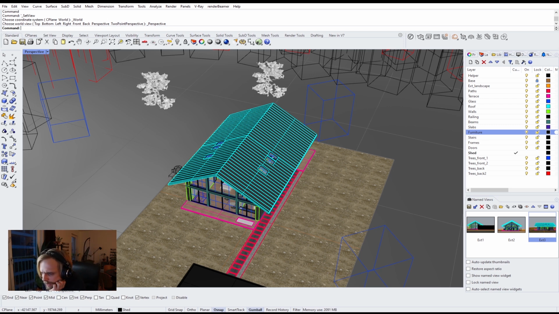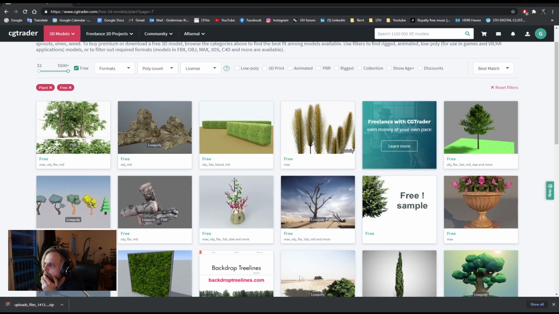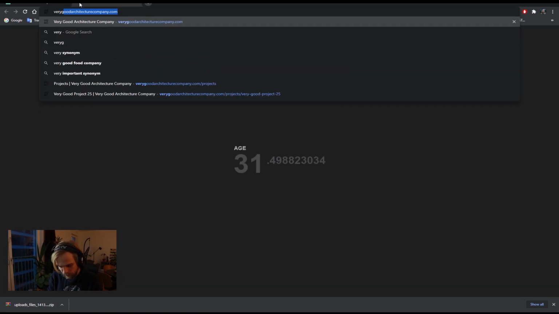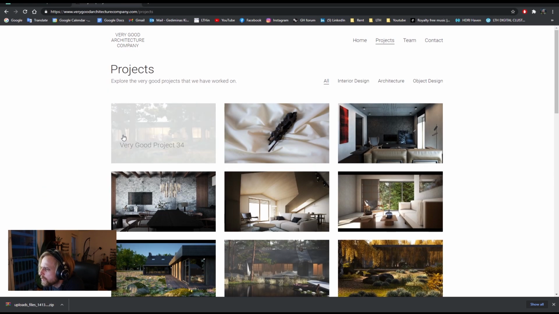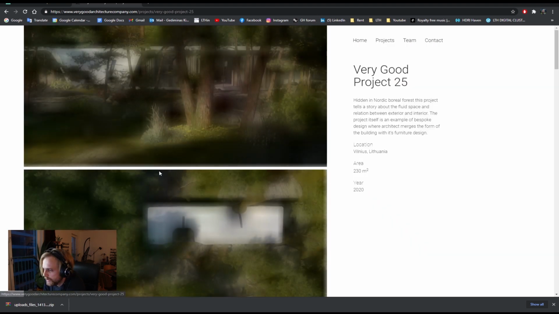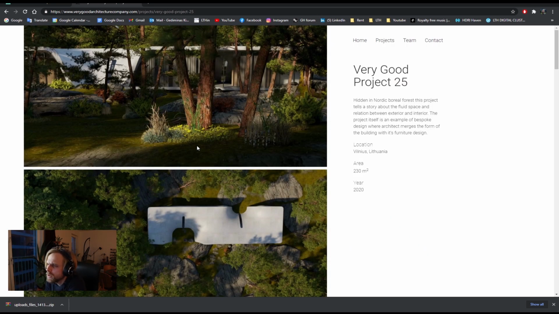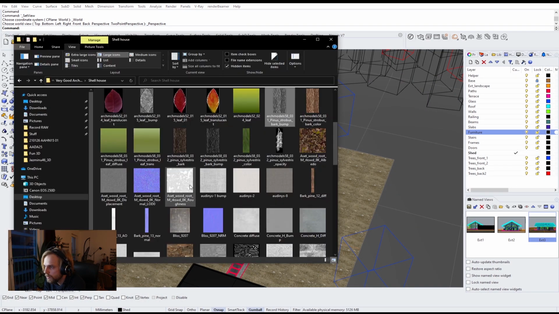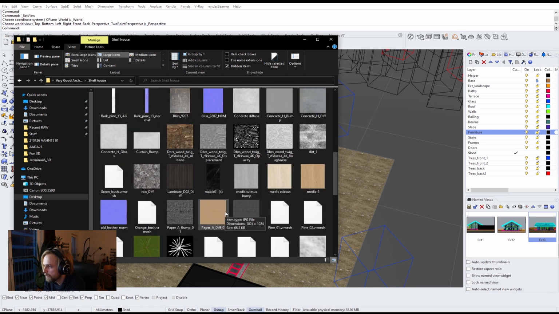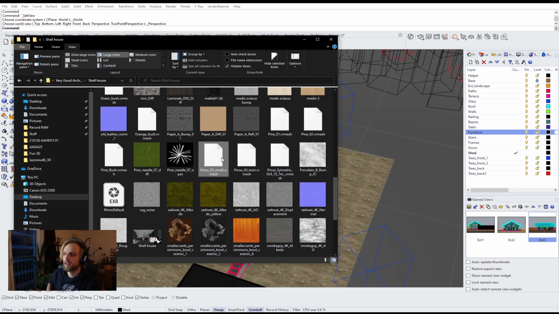So back in the day, my wife did this very good architecture company. Last year, my wife did this project. Where is it? This guy right here. She did this project where she kind of used a lot of greenery and so on. And I kind of just stole a bunch of her 3D models, right, to use on this particular project. But those 3D models are in the form of, where are they? There they are. VR mesh.